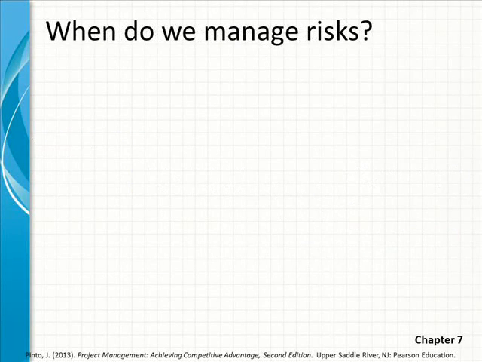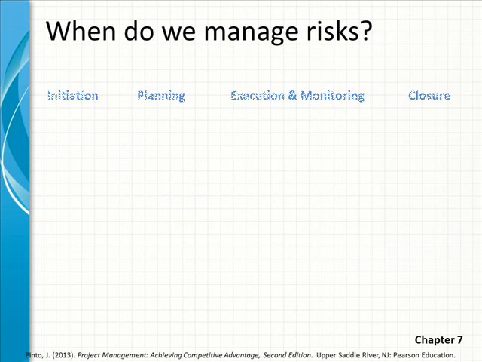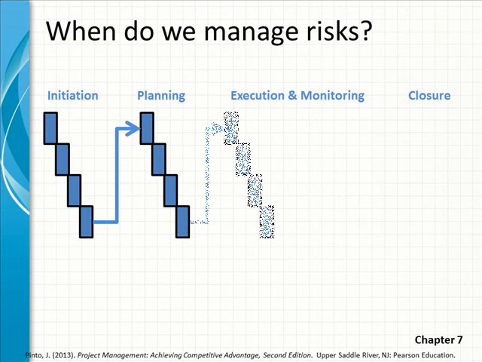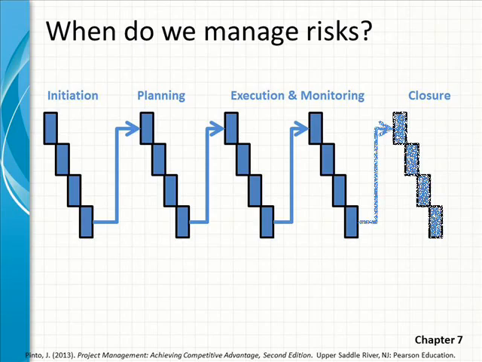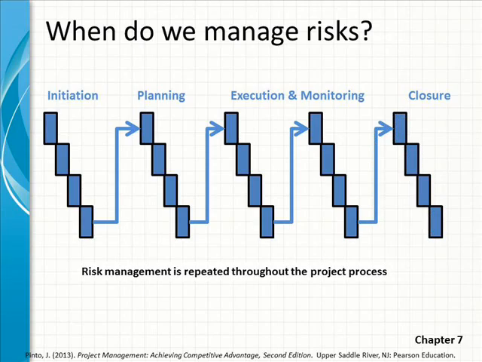When do we manage risks? Well, let's overlay the product development life cycle of initiation, planning, execution, and monitoring and closure again. And what you'll see is that we don't perform risk management once in a project, but we'll really go back and engage it during each and every phase of that entire product development life cycle.